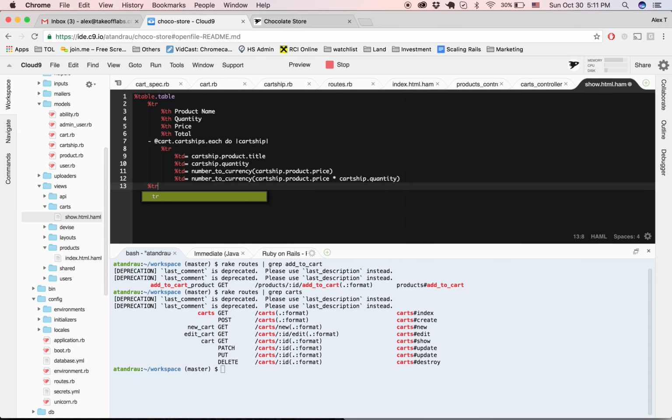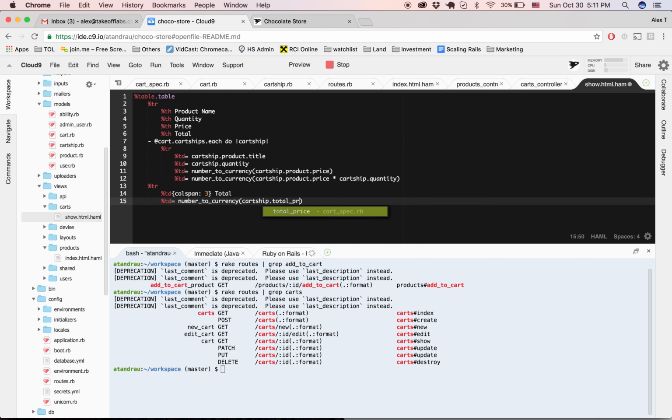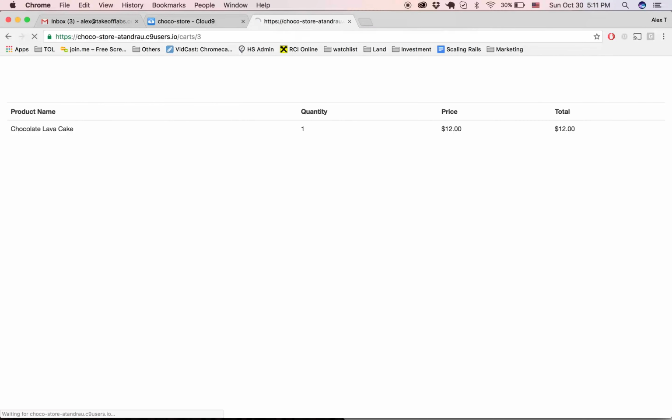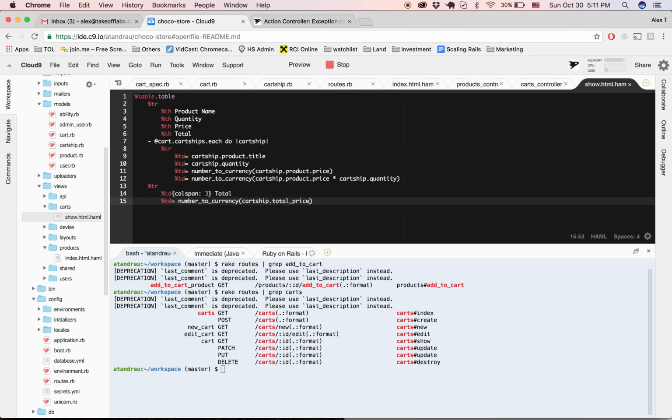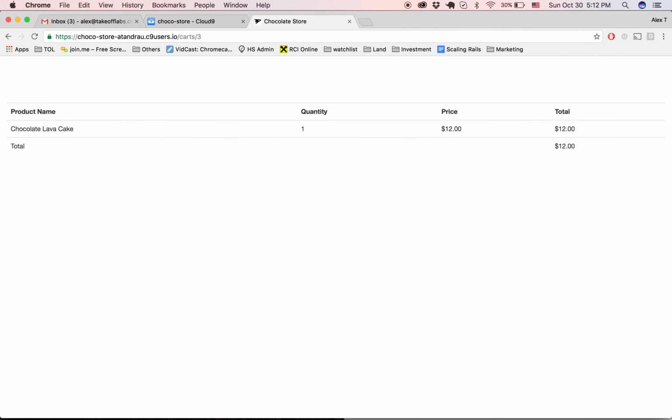And then let's also add another row, which is the full total here, and then the total price goes here. Because this is actually the price that we are going to want to add to the payment processing provider in order to pay. So this is the value that we'll pass over for payments. And we have an error because right here I need cart instead of cart item. So let me refresh. I have the total of 12.